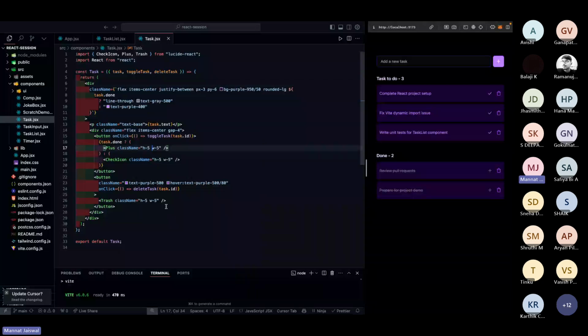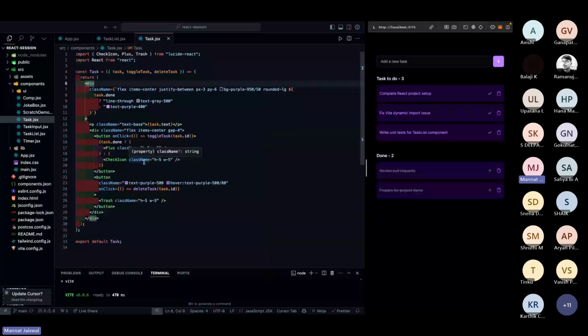As you can see, if the task is not done, I'll immediately set the color of this, and that will happen inside the div itself so that I don't have to go to the index.css file every time I want to change the design of something. Okay. So yeah, this is the advantage of using React.js.